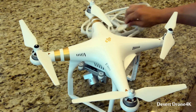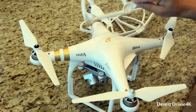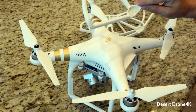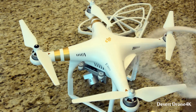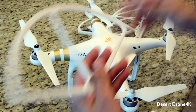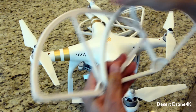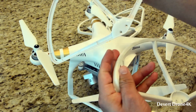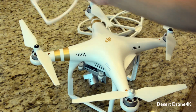These are the actual legitimate OEM ones that come from DJI. There's a lot of counterfeits out there, so I suggest you buy direct from a distributor if you can. If not, you're going to get this cheap plastic thing versus this. Now the differences are, this is a very cheap plastic. It was made in China, really cheap. I believe these were around $7 for the whole thing.